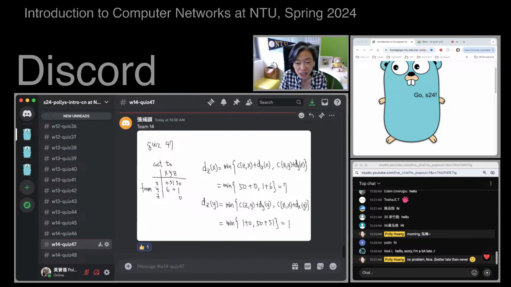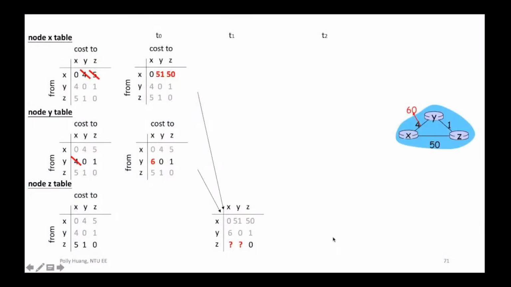All right, so why don't we go on and play the video demonstrating how Z's table is derived. Okay, and this one is going to be from Polly. You should get a sense that it's going to take a while for these routes to converge to the shortest path. As to how long, let's try to walk through the scenario for a couple more iterations to see. So we'll develop the table for T1 and T2.